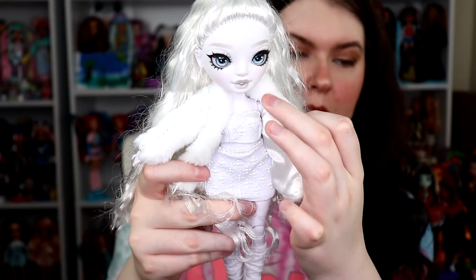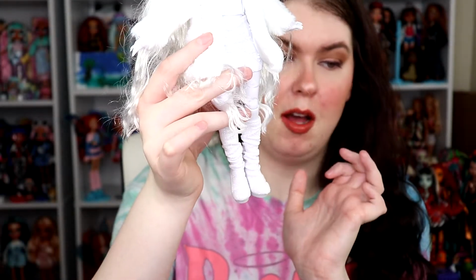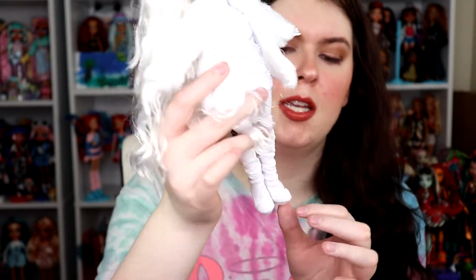I don't know if it's really gonna hold up over time because it's got those little plasticky straps on it. Those are obviously gonna snap in a couple years. And then the sparkle on this does come off. There's no coating on top of it. So obviously that is probably gonna be wear and tear. And then also the glue on it did make them a little bit yellow around the soles where they attach the plastic heel to the material. But, like, my God.